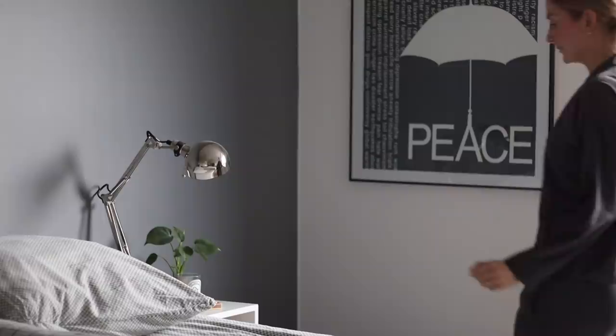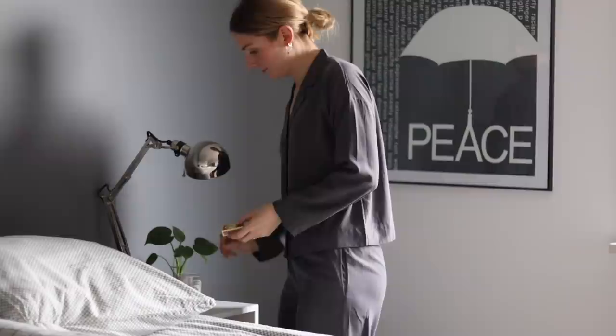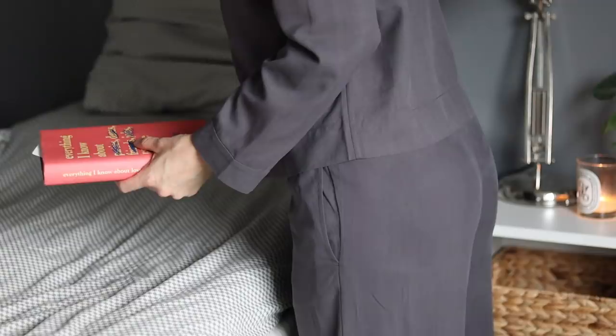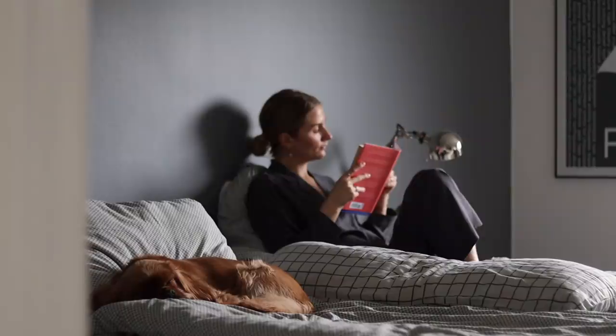I'm the type of person who sleeps in old joggers and things like that — there's nothing wrong with that, it's really cozy and a great sustainable way to use clothing you don't use anymore. But this just makes me feel so special; I feel kind of dressed up but at the same time super comfortable. We're spending Christmas with my husband's family this year and I can't wait to bring this set — I'll be lounging around watching Christmas movies and drinking coffee in this amazing sleep set.